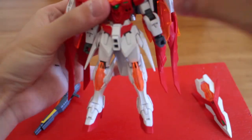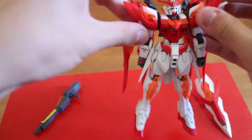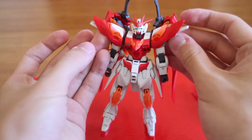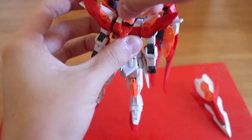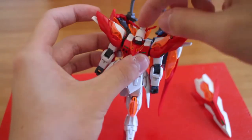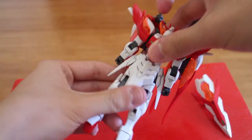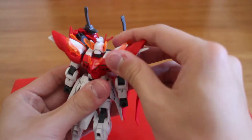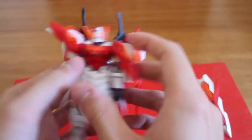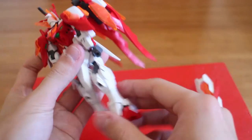transformation. So first, what you need to do is move up both shoulder armor pieces like this. Next, you need to turn the head 180. Be careful, don't break the line. Next, you need to twist the whole waist back here. And next, you need to move down the shoulders like this.